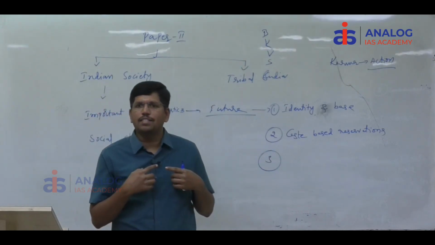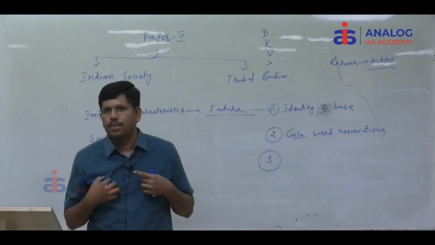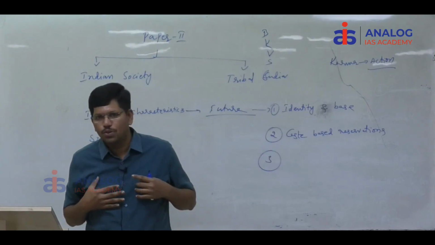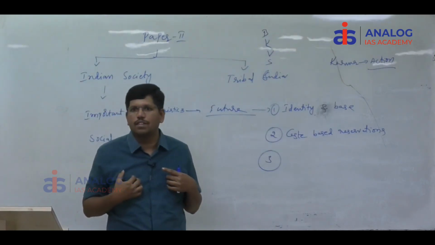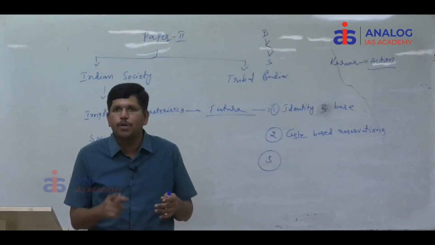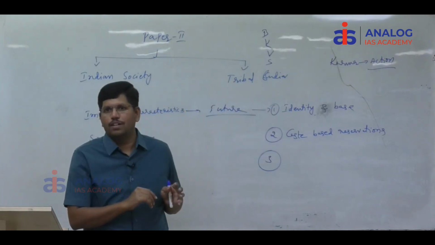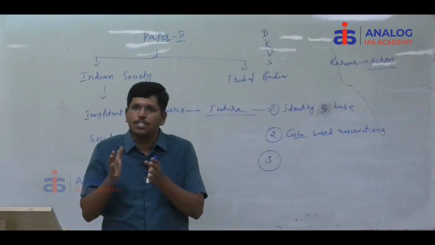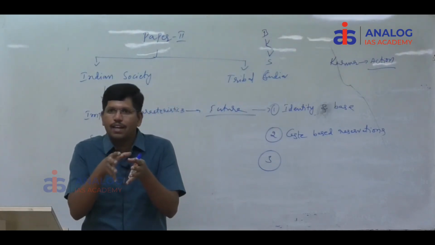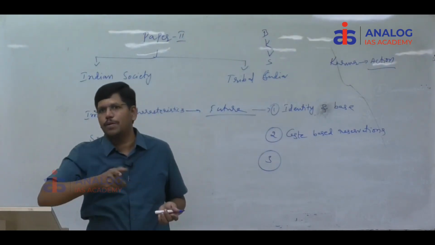Why? Because the caste is saying that we belong to one group, our interests are the same. That's why we cast our votes. If you do so and so things or give so and so incentives to our caste, if you give reservation for our caste, if you set up a corporation for our caste, we will vote for you. Unable to withstand their pressure, they say okay. That means caste is acting as one interest group. Because of common interest they are forming one group and they are exercising pressure on other groups. That's why caste can be considered as one interest group or pressure group.